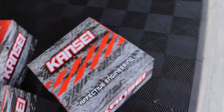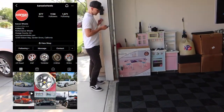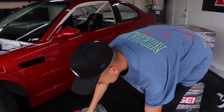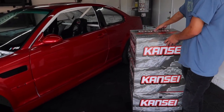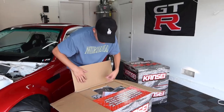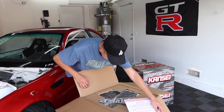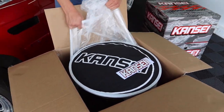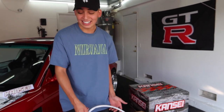We got the wheels here from Kansei. Is it Kansei or Kansai? I think it's Kansei. What are the specs on them? I think they're 9.5 in the front and 10.5 in the rear. Damn. These are super shiny. They're probably gonna blind us. No, these are gonna look so sick.